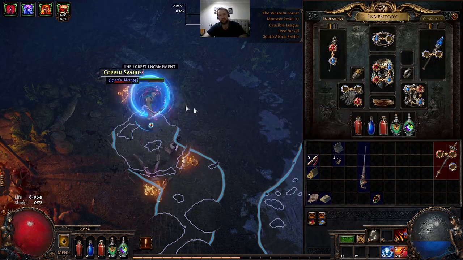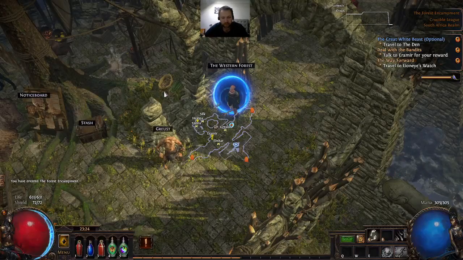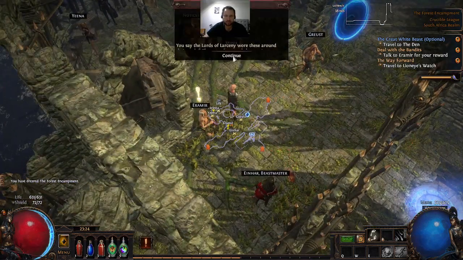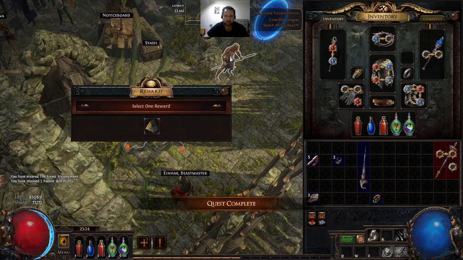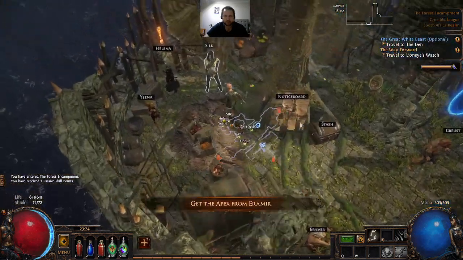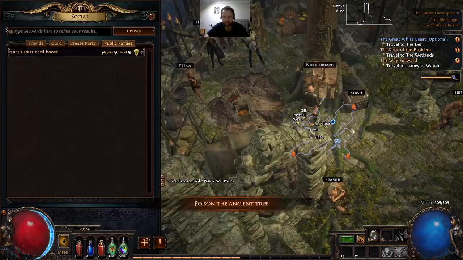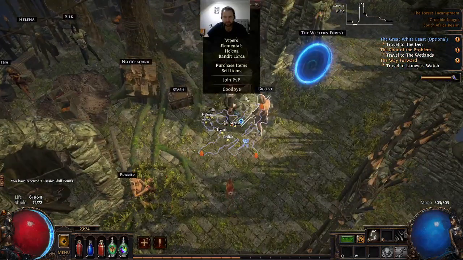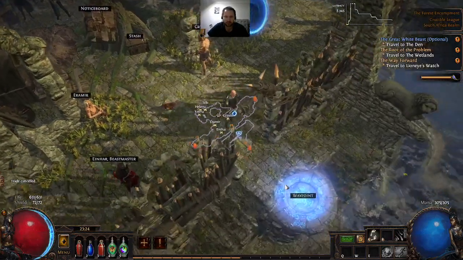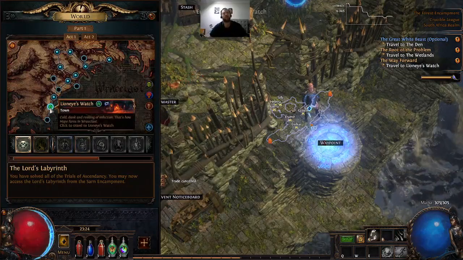Okay, portal. Okay, grab my rewards here. Grab this. Okay. Nope. Nothing I can sell here. I need to remember to go to Act 1 Lion's Eyes Witch.